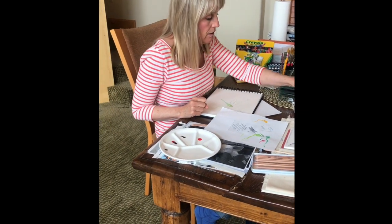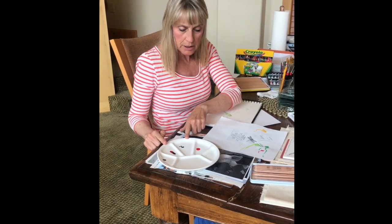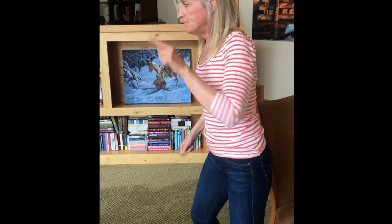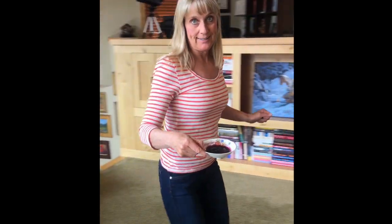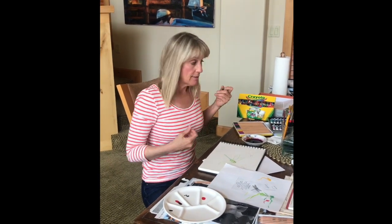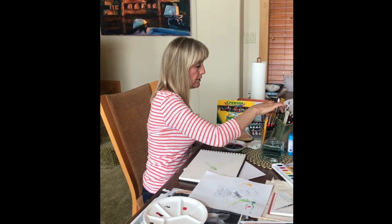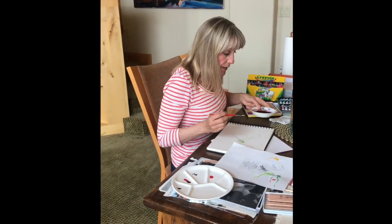We have our Crayola, simple Crayola paints. We have our watercolors of food coloring, and wait for it, I have blueberries. I moved the blueberries last night because my dog Pierre likes to get up on the counter here and chew things. So I saw him lurking for it last night, and I said, better move those blueberries because I'll have blueberry tracks all over my brand new illustration. Bummer.